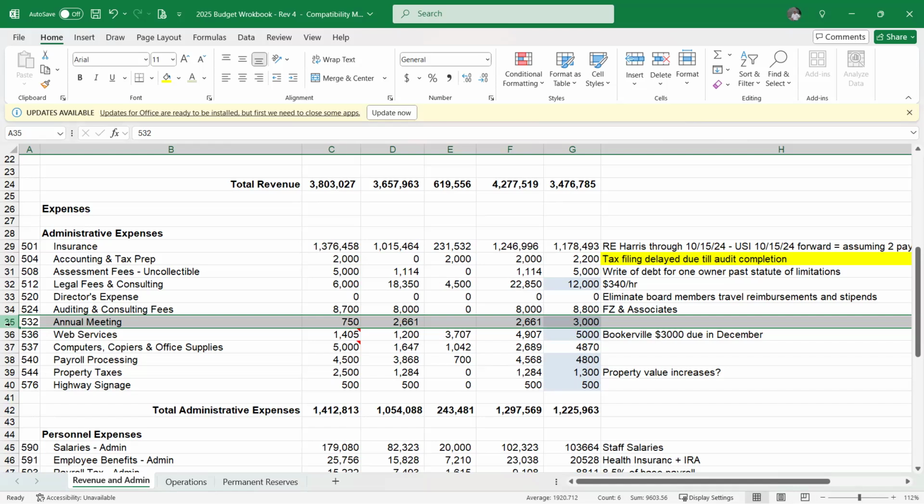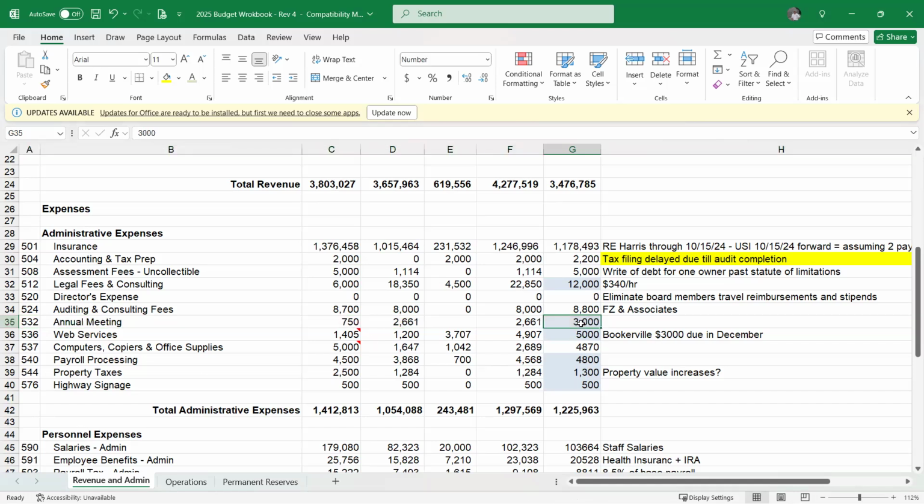So we ended up spending, with the administrative costs, running the election and the mailings, the required mailings that go out for the annual meeting notice and so forth, about $2,600. In years past, we've spent $8,000 or $9,000 on it for the social events and golf tournament and so forth. But so I plugged in 3,000 for 2025. Anybody have any further comment on that?